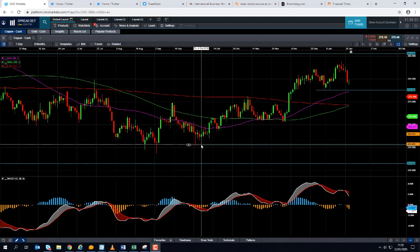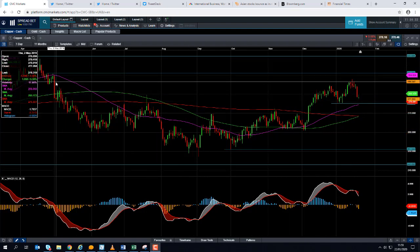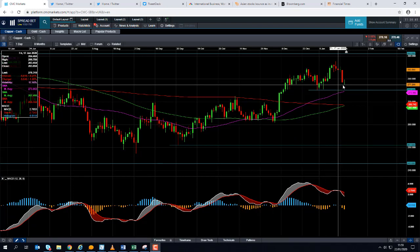As we can see here, since October onwards copper has been pushing higher, and in fact last week hit a level last seen since early May last year. So the market hit a multi-month high, which would suggest things are moving to the upside and that the metal has snapped out of the range-bound trade it was locked in for quite some time.